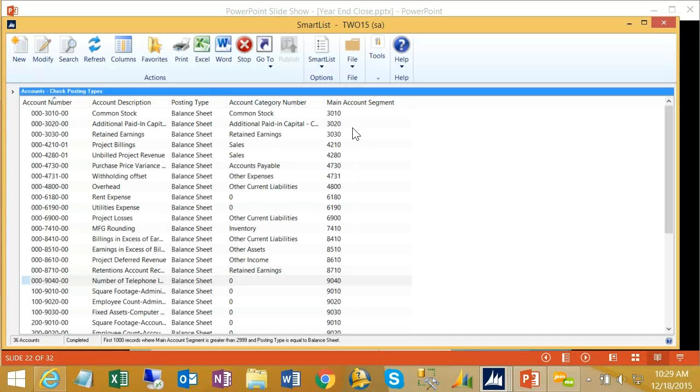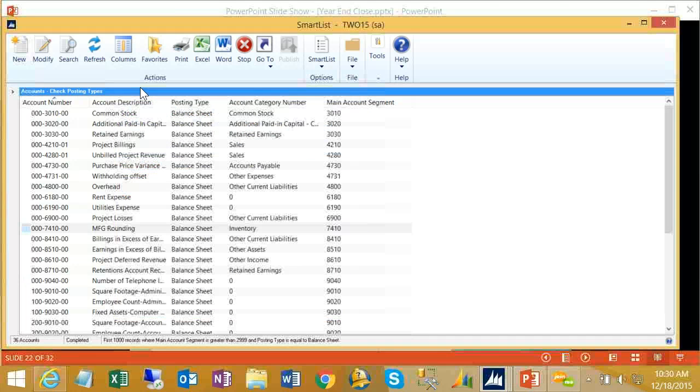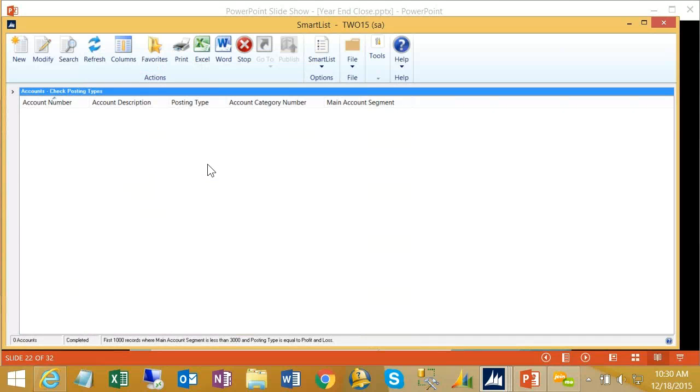And so quickly I can see, oh gosh, I've got some accounts set up here that are completely wrong. Let me go fix them to profit and loss. And then same if I do the opposite. The greater than is not equal to, so you have to keep that in mind when you're setting your account. So I'm going to do less than 3,000 and it's equal to profit and loss. Again, I'm pretending that this is my threshold on my main account. And yay, I didn't get anything this time. Any questions on that?